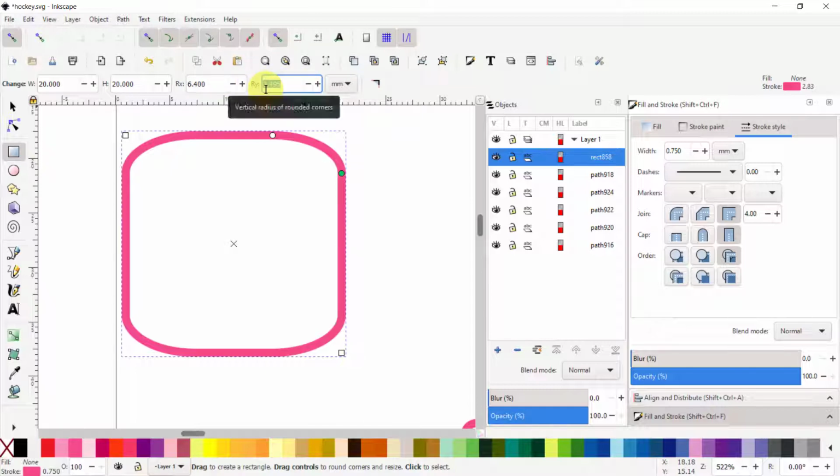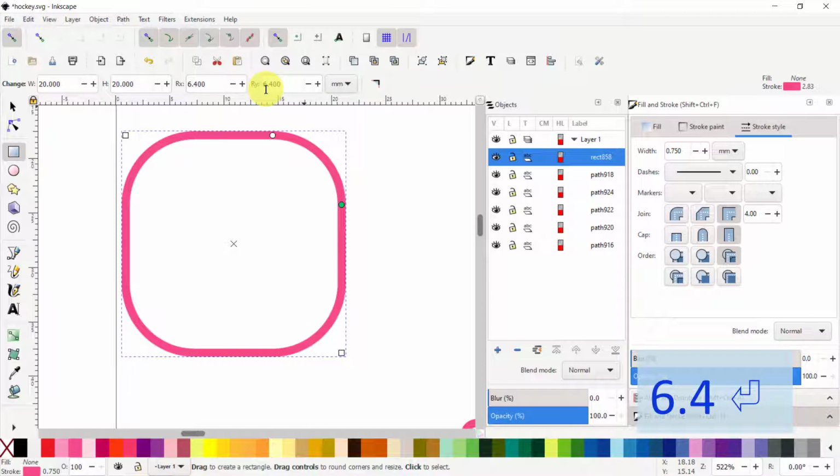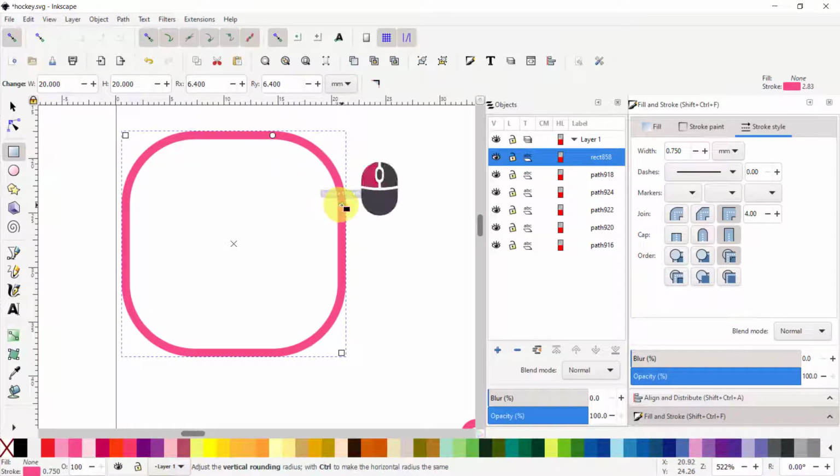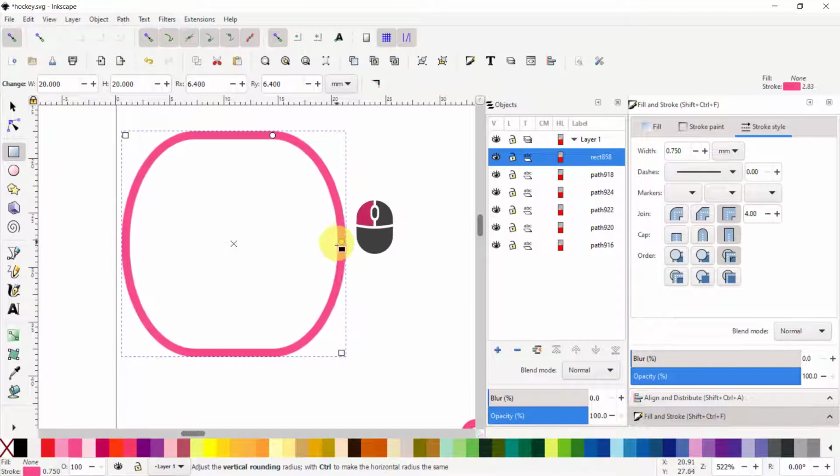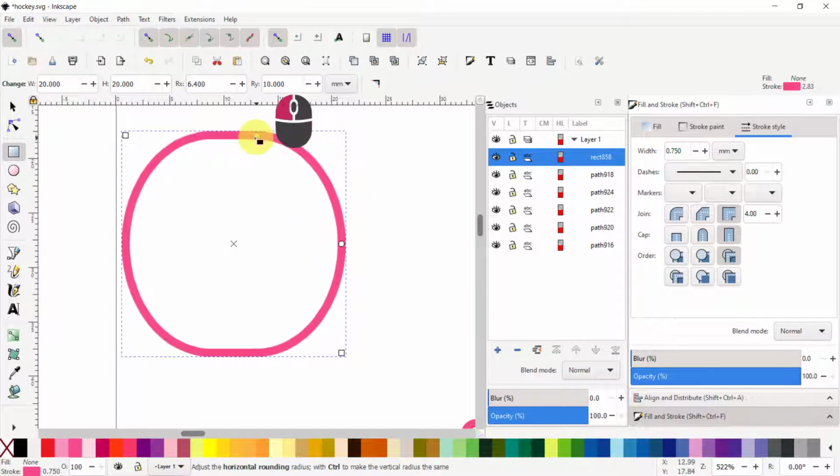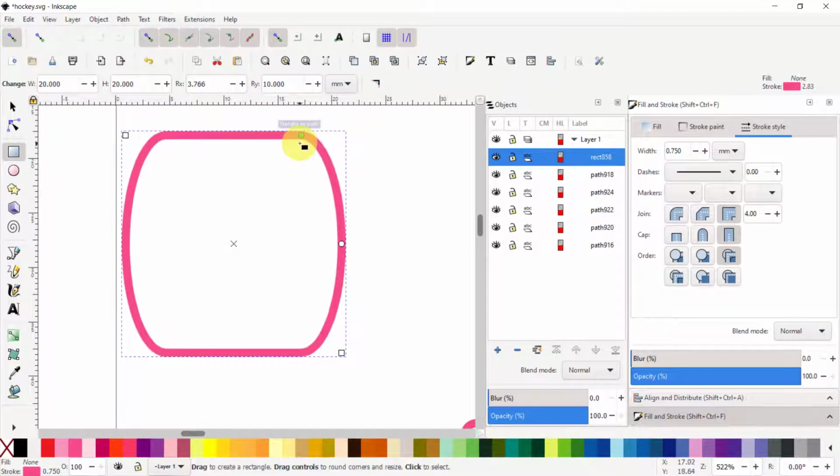So if that one becomes 6.4, now you can see we have a complete rounded corner. And this one is the y value, and this is the x value. As you can see now, the x value and the y value are different.